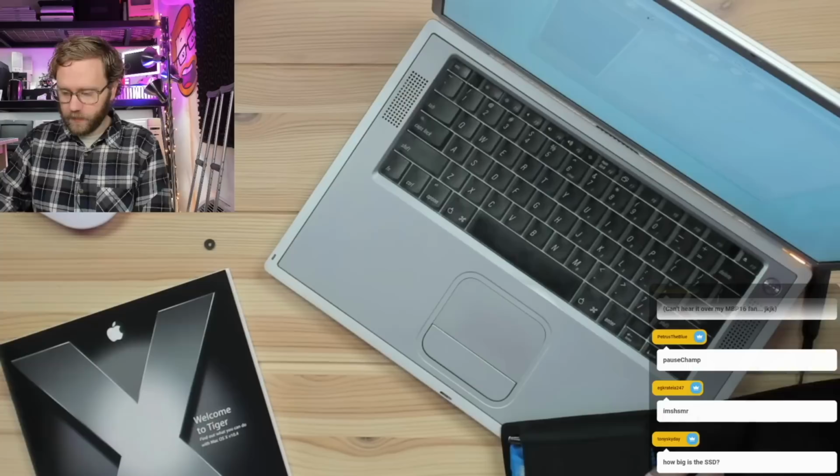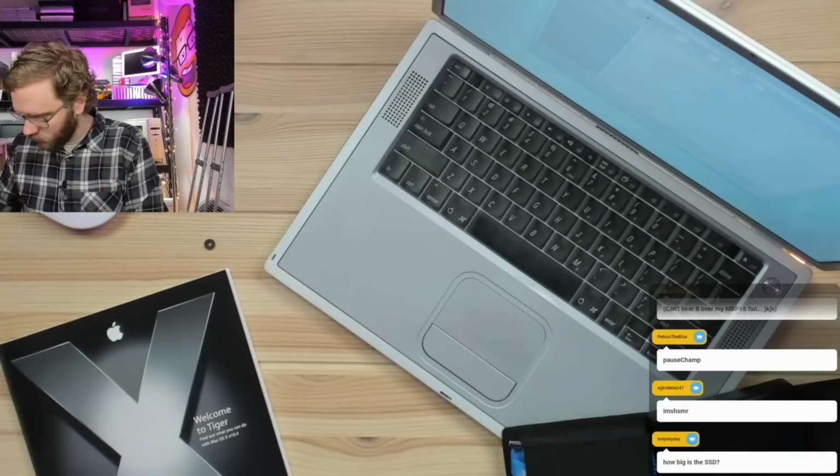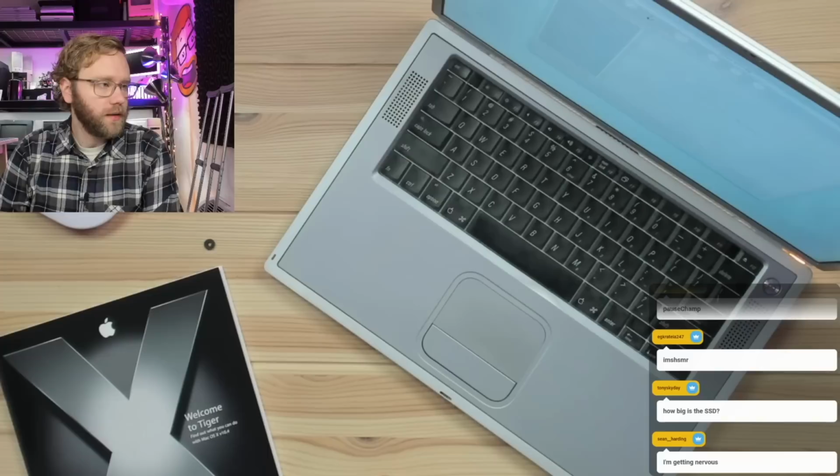The SSD is 120 gigabytes. So it should be seen by the machine. So you can't do these things in advance. It's not like, oh, I finished this PowerBook earlier, like a cooking show. You gotta do it live. Let's see, I'm getting nervous too.